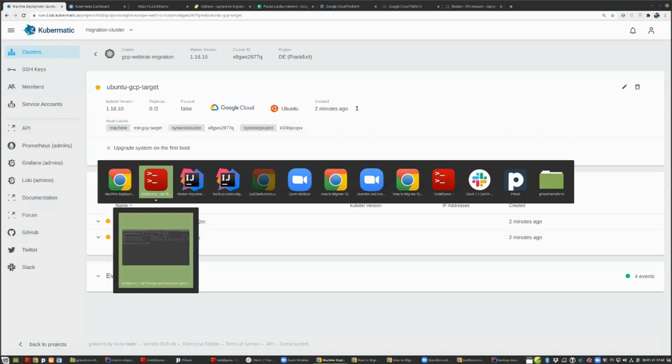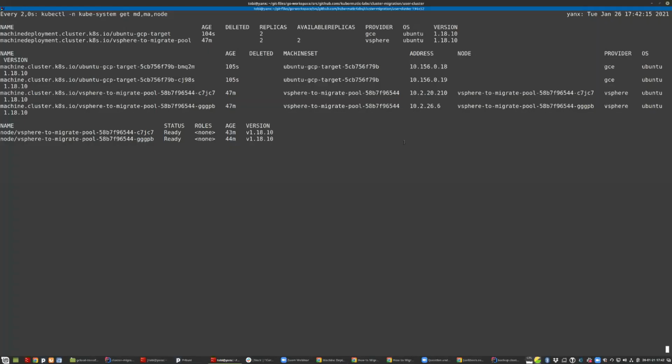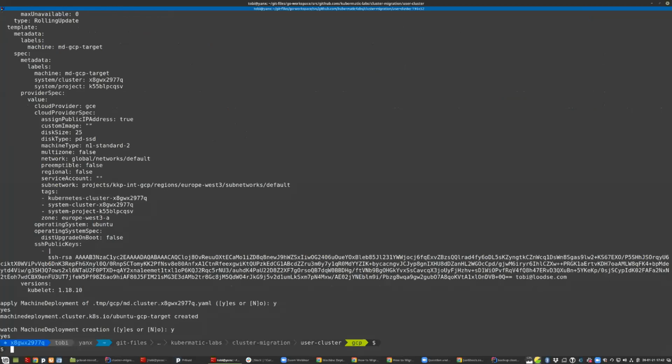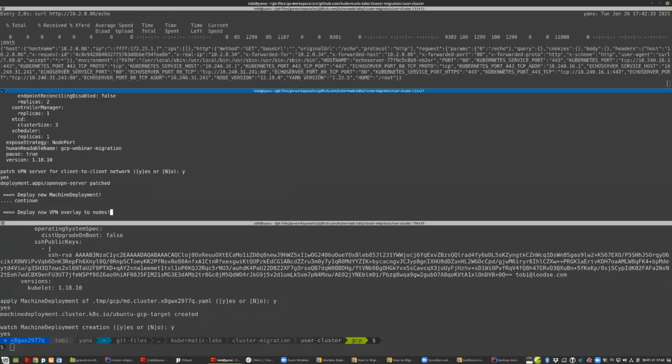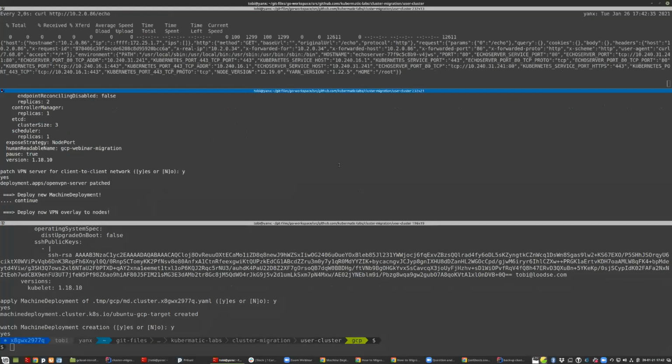Then we just need to wait a little bit, but we can already continue with the next step, which would be that we deploy the VPN overlays to the nodes.